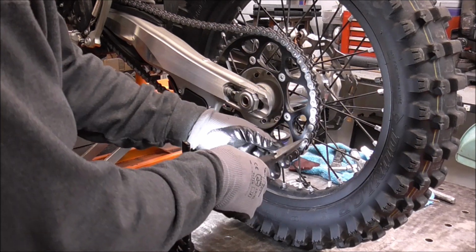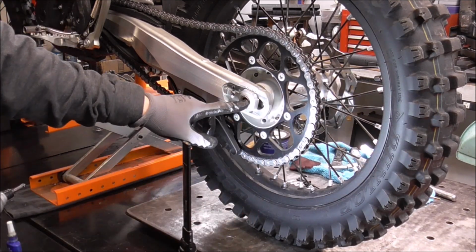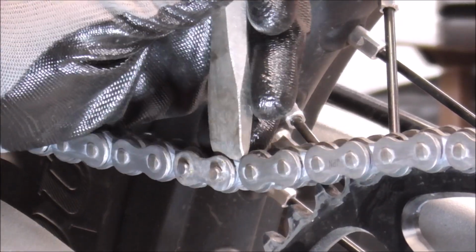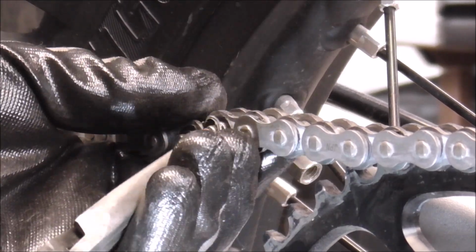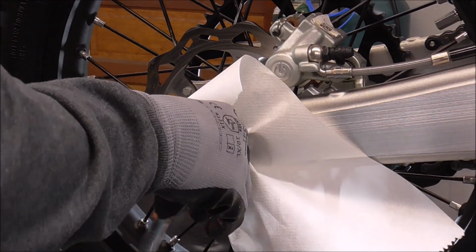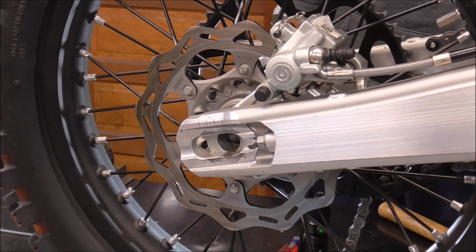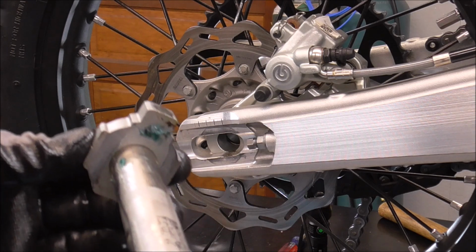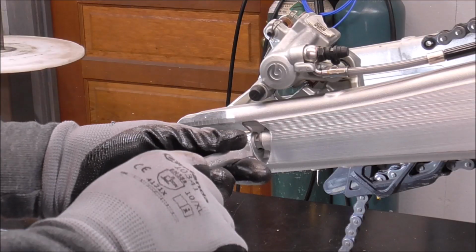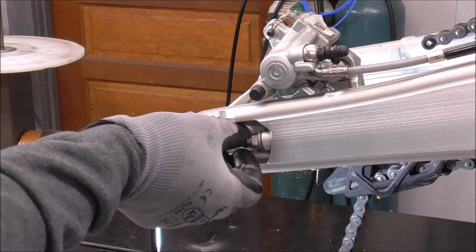Next thing I'm going to do is take out the master link and take off the chain, and then get the rear tire off so we can lubricate the axle and lubricate these adjusters. I'm going to put a little rag over it, just hopefully so it doesn't scar up the nut. Well, surprisingly, this is pretty well lubricated, or sort of. It's got a little drop there and a couple attempts, it looks like, to put a little bit on there. Now we'll pull the adjusters out. We shouldn't have any problems with them right now, just because it's fairly new.